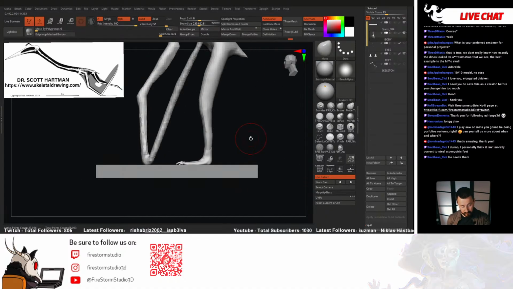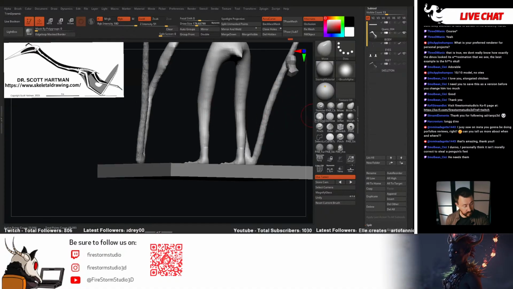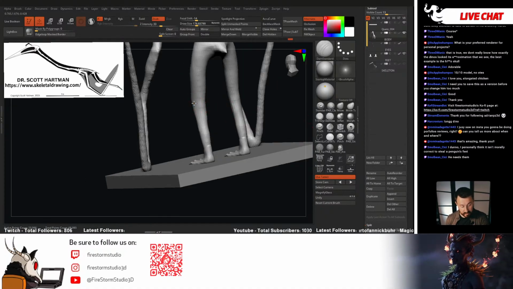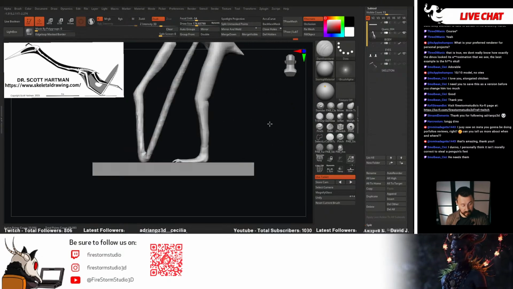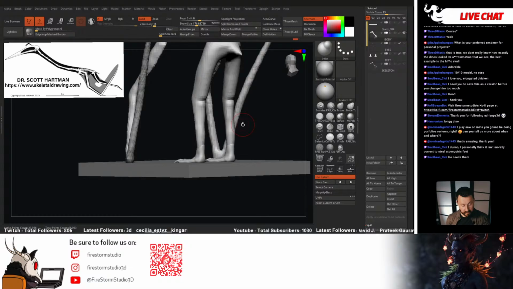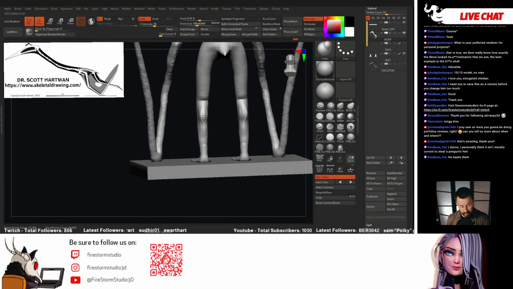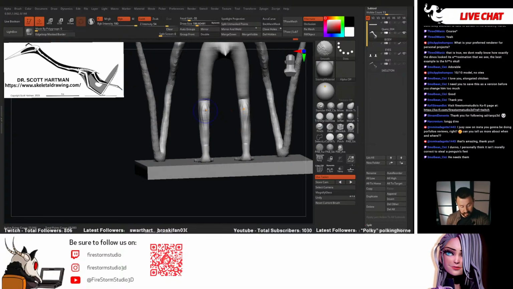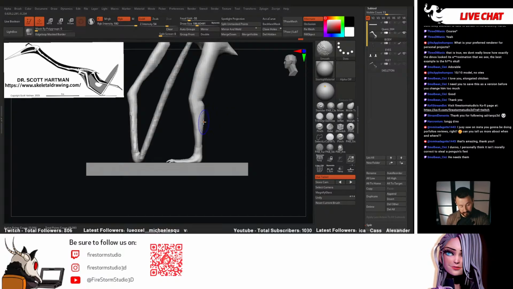Well, that's where our knee is, round about there. I'm just going to take my Dam Standard and just indicate where the hinge is. And that's going to help me place a calf muscle. It's going to look ridiculously large until I start smoothing it back. There we go.